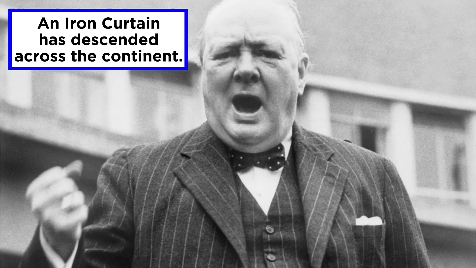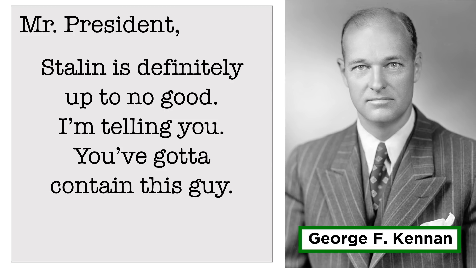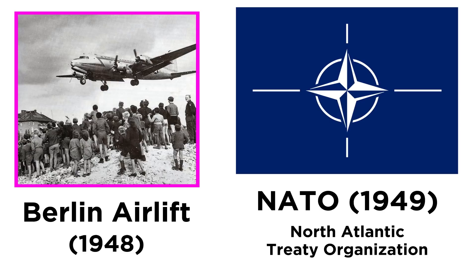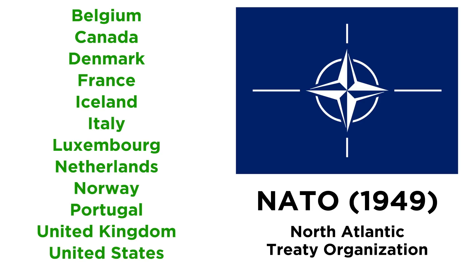American diplomat George F. Kennan, stationed in Moscow, sent a long telegram to Roosevelt warning of Stalin's designs, and his advice urging the United States and its allies to contain the Soviet Union. That containment recommendation became the basis for American foreign policy for much of the Cold War. When the Russians cut off access to West Berlin, Truman oversaw the Berlin airlift of 1948 and the creation of the North Atlantic Treaty Organization, or NATO, in 1949. This was a security pact between twelve countries intended to offer mutual defense against Soviet threat — an attack on any of these nations would be considered an attack against them all.